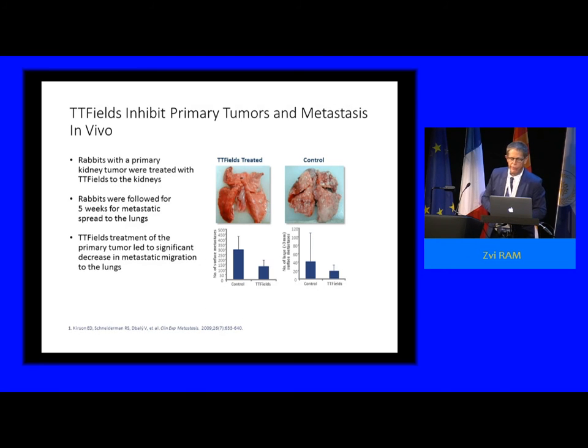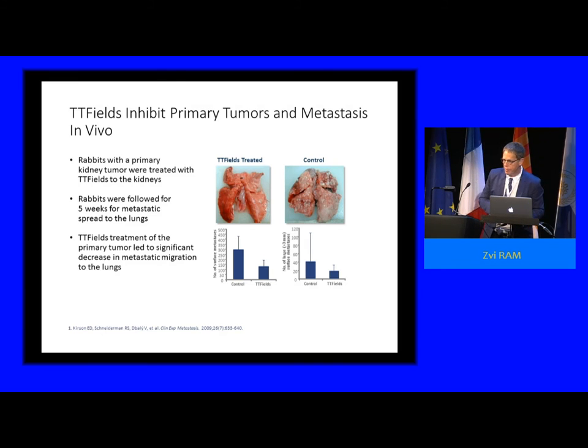Another study was done in rabbits, and this was to see if we treat the original site of carcinoma, if we can prevent metastatic processes to the rest of the body. So these were rabbits that were inoculated with renal cell carcinoma in the subcapsular area, and we looked at the lungs, not at the kidneys, but the TT fields were applied to the kidneys. So here are TT field treated rabbits, and these are the controls. And if you look at the weight of these organs, number of metastases and so forth, you can see that there was a significantly lower number and smaller weight of metastases in the treated animals, meaning that you can prevent metastasis by treating the original site as well.